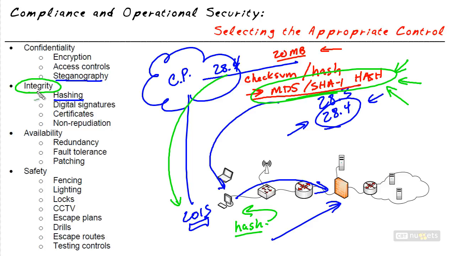Integrity in this context is all about making sure that the data hasn't changed. The file that Lois is currently looking at and ran the hash against is the same file that the vendor is supplying. Because if Lois had somehow gotten a compromised version of that file that had some malicious code in it or anything else, when she runs a hash against that compromised file, the resulting hash will be different than what the vendor advertised the hash should be. Then she'll know that that file is not the exact file, that something has happened to it, and that it has lost its integrity. All due to using a hashing algorithm to verify data integrity.